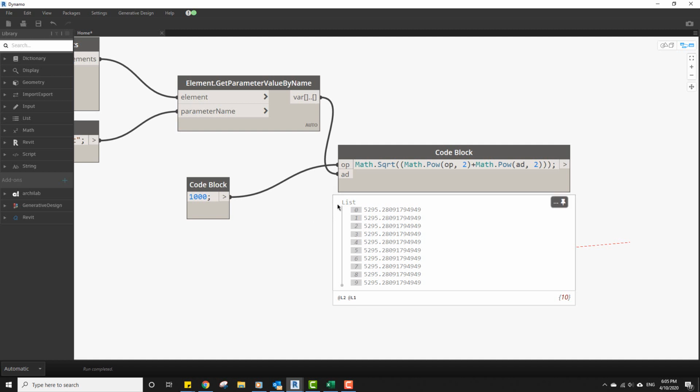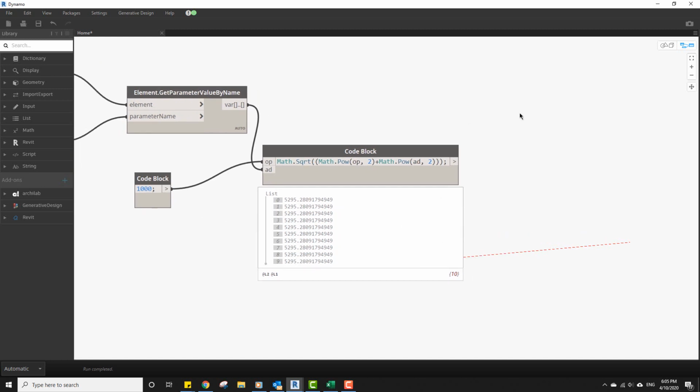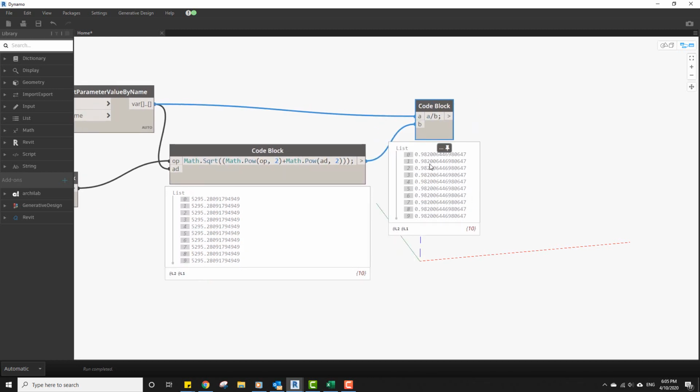So here's the number, the hypotenuse, and I'll use this one to get the angle. So I'll start by dividing, let's say, A on B. So A will be the unconnected height and B will be the hypotenuse. We have this ratio 0.98.